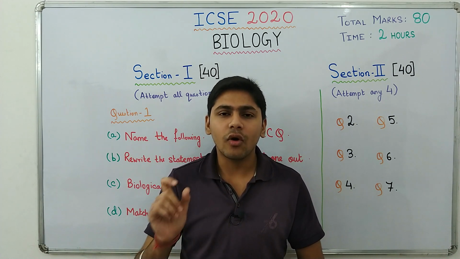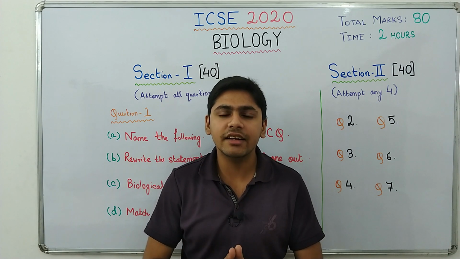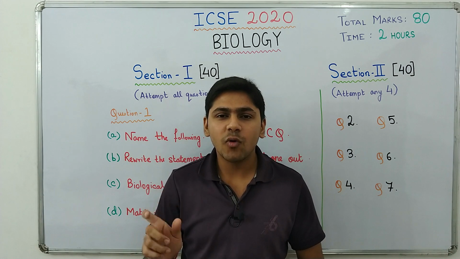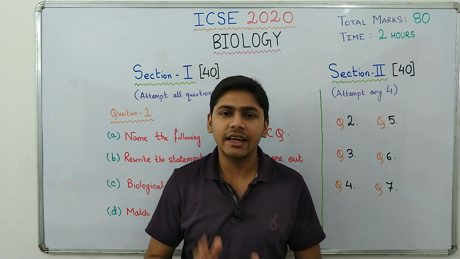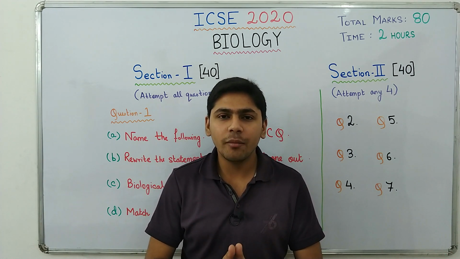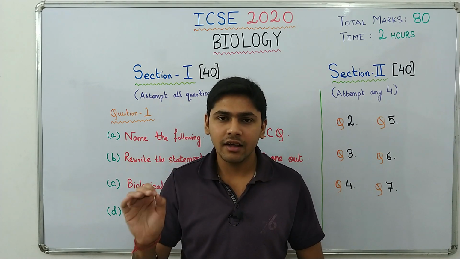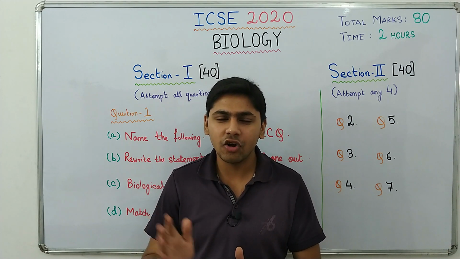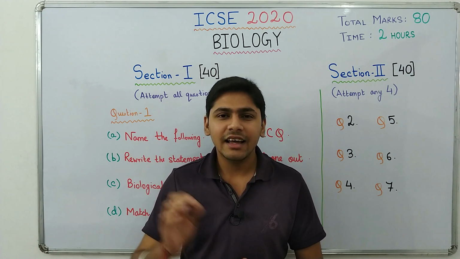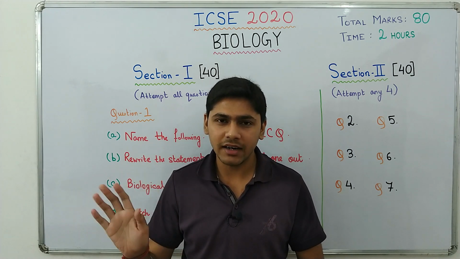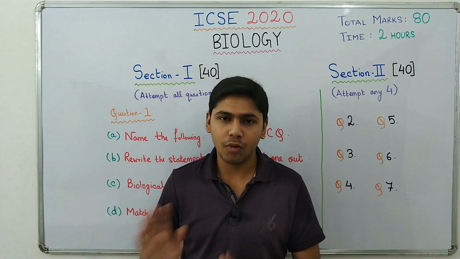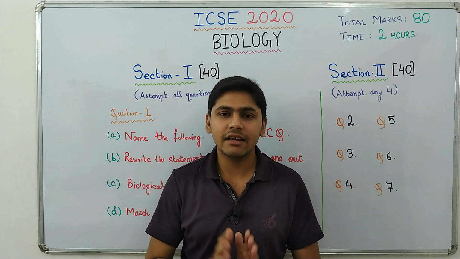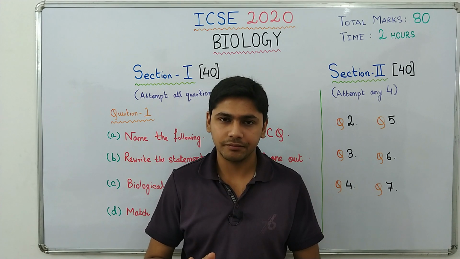Along with this, location and function of each and everything is very important in human anatomy. Small questions, small minute details are also very important. So for human anatomy, you have to do thorough reading at least twice. Do thorough reading of all the chapters in human anatomy at least twice and write all the important small parts and study all the diagrams properly along with the functioning of the system. All these things are very important in human anatomy.